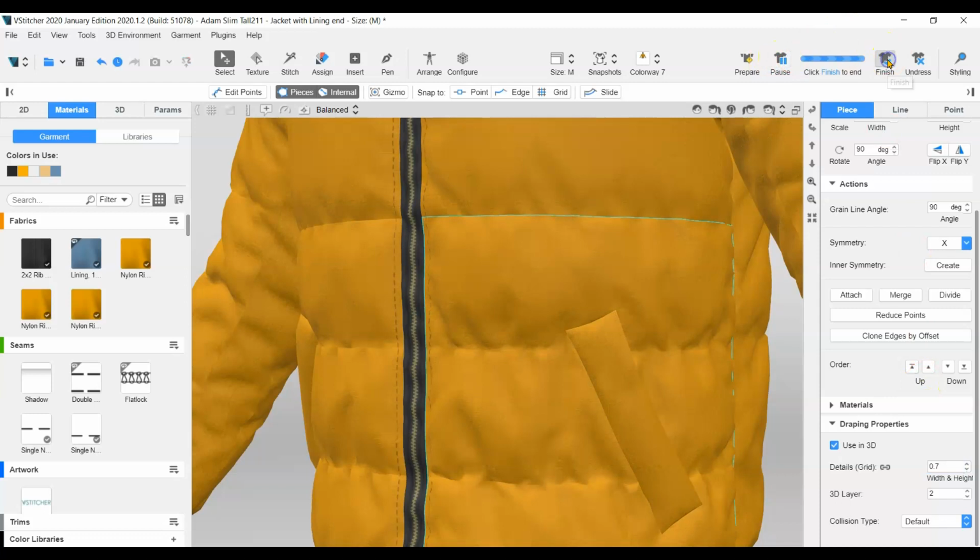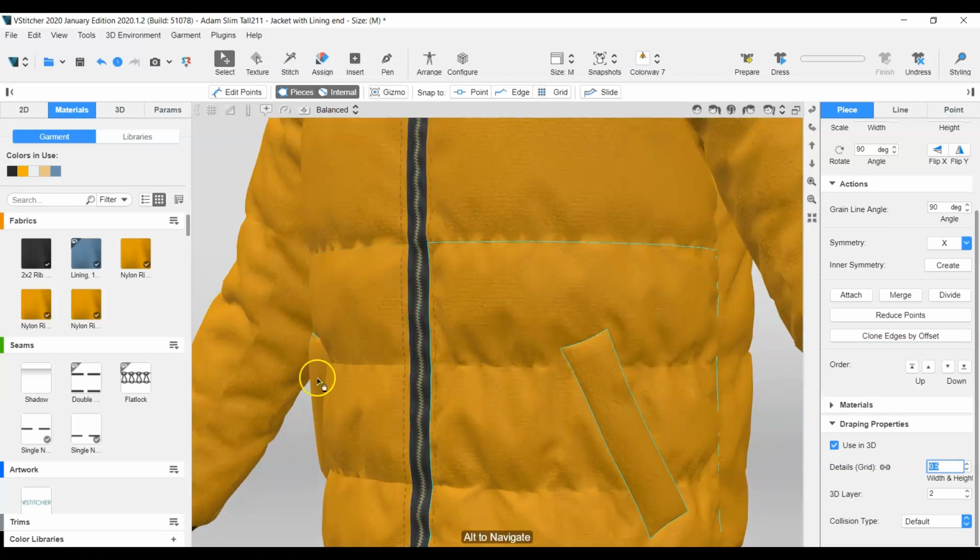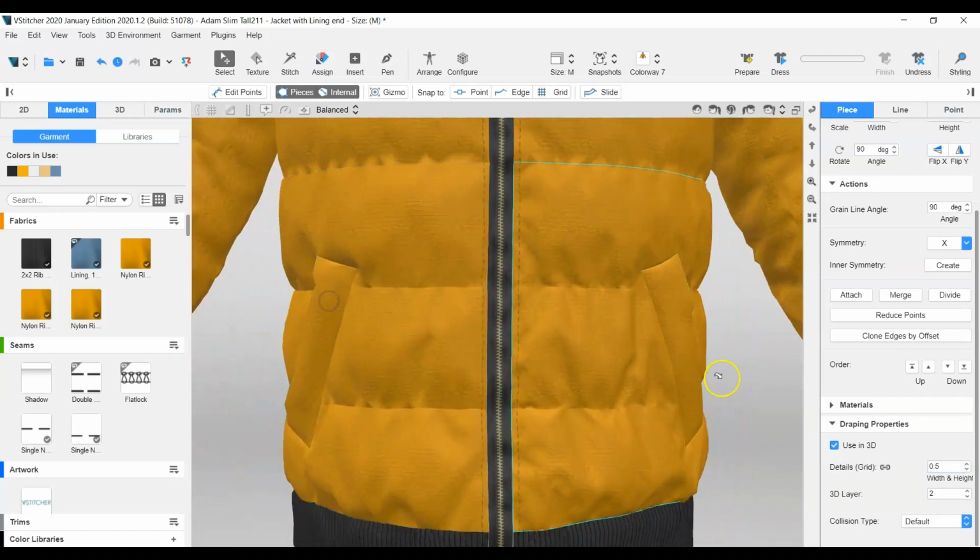Although it's recommended to use a grid size of 0.8 to 0.6 for larger pieces, in some cases where we need to achieve more detail to match our real-life sample, we will have to use even lower values such as 0.3. However, we will also need to keep in mind that using such low values all over our garment will result in a larger file size, and this could also cause slowness or lag when dressing or styling the garment later on.